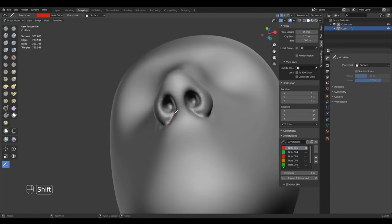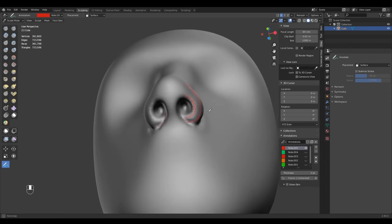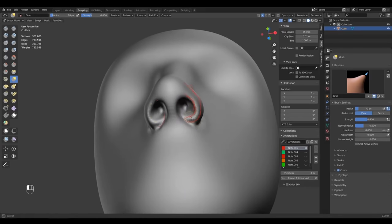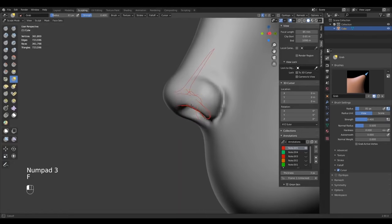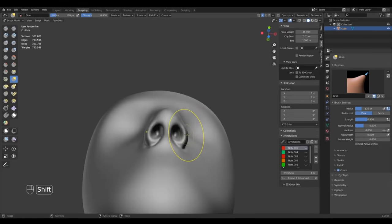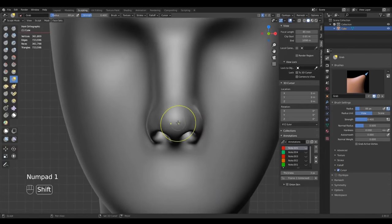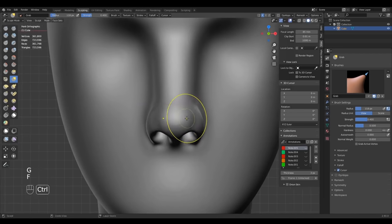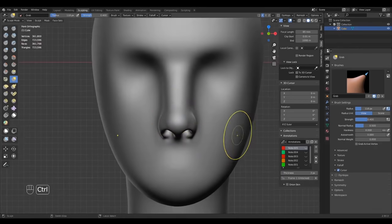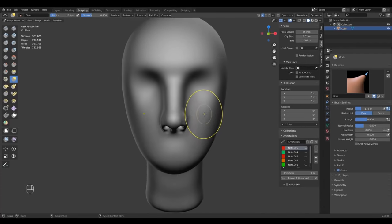I'm gonna still thicken this. Another thing is that usually the thickness of the nose should be quite the same through all the side of the nose. Mine is a bit thicker, but I'm just gonna increase the size of the nostrils. Don't be afraid to smooth, but just don't use it too much on where you're gonna lose. So we have a pretty simple nose, which looks decent.